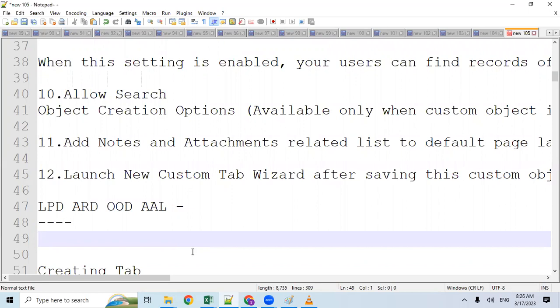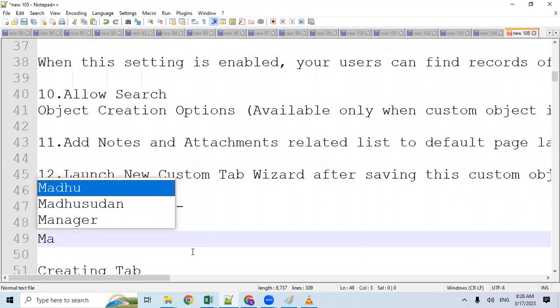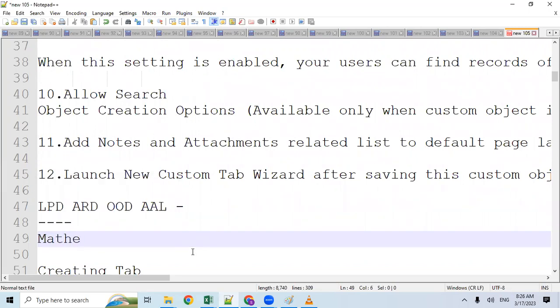My principal used to say mathematics as "Mat he mat ICS." Still, I remember it this way only. I can't say the mathematics spelling directly. Shortcuts are always good.